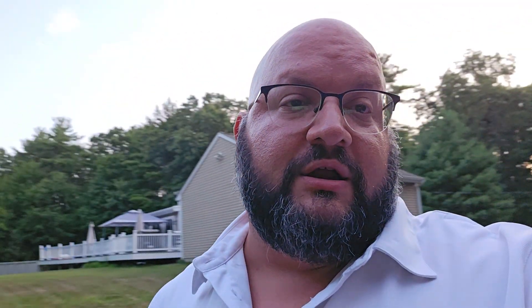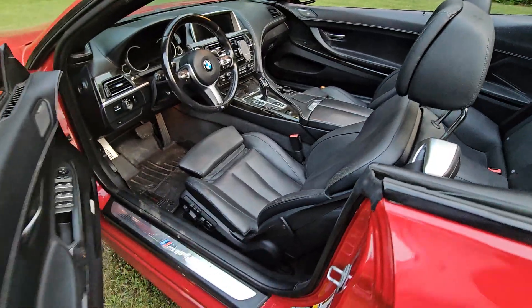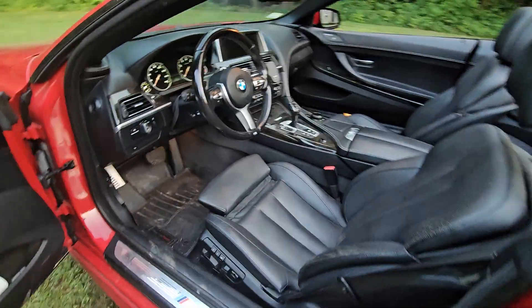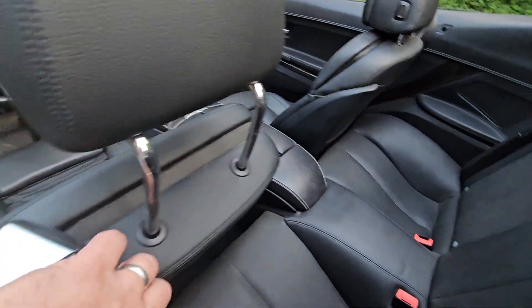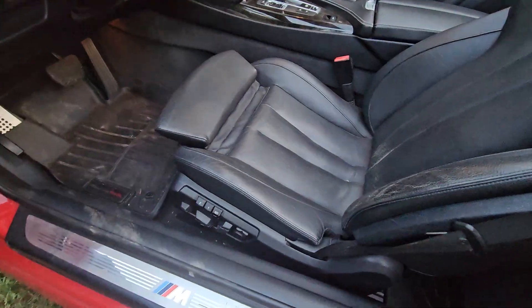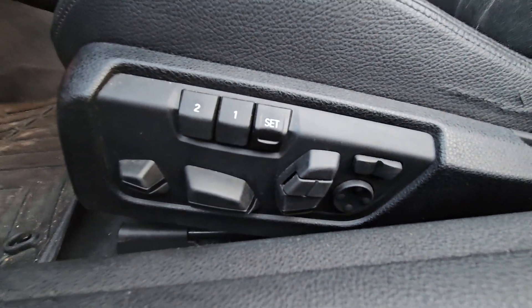So let's go over the stats. It's a 2015 BMW 640i X-Drive convertible with the M-Power package. I'm going to flip the camera around and you're going to check it out. When you open it up, it's got WeatherTech floor liners for the front and the rear. It's got so many switches for the seat controls — folks, it is really insane.